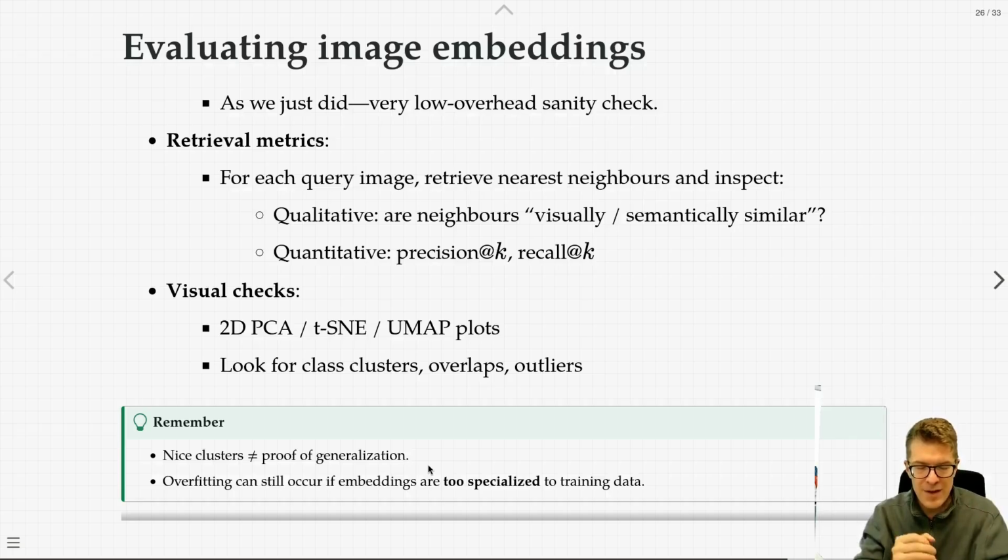I mentioned before that the rationalization I was doing in the text space with man and woman and king and queen, clustering in what appeared to be similar ways, might be an example of me using my human biases to see patterns that might not actually exist or might not generalize to your downstream task. Overfitting can still occur. Even if these visualizations are pretty, it doesn't mean that they generalize well, so always be wary of that.